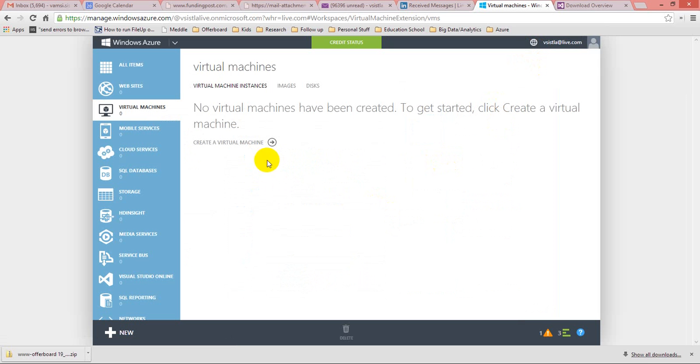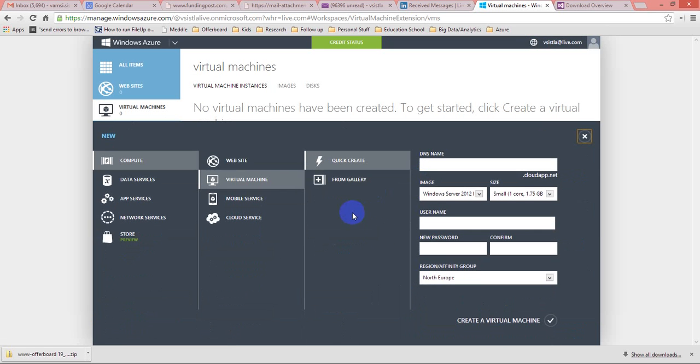in Azure. So I will go ahead and create a very basic virtual machine. For me, I need to put a unique DNS so that it can be accessed by anyone on the internet. As we spoke in the past, each virtual machine comes with its own dedicated IP address.